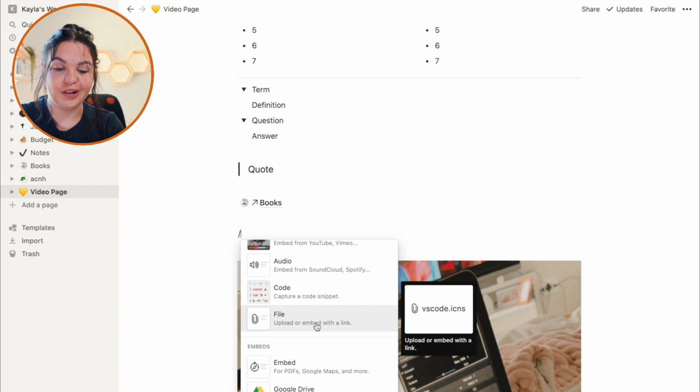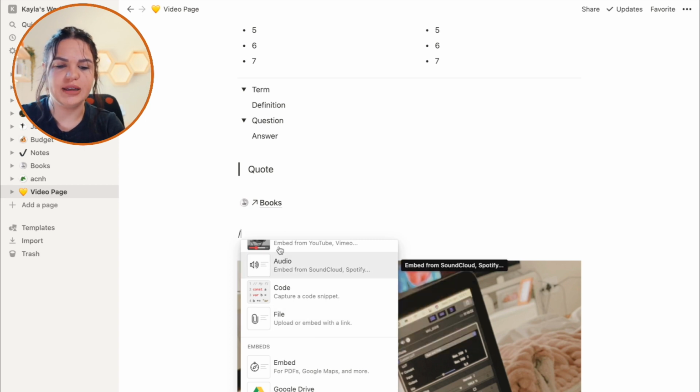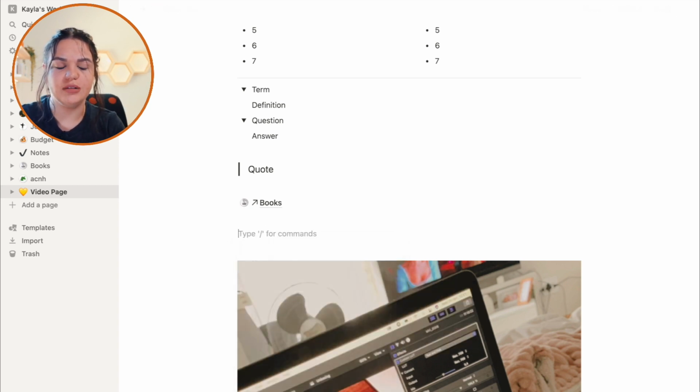Also, you can add a file. So I use that a lot for files that I want to have in one place and not lose. I use this a lot for files when I need to access them real quick on my Notion. So I don't want to search for them in files somewhere on my computer or on a hard drive. I just save them here, have easy access to them, quick as that.